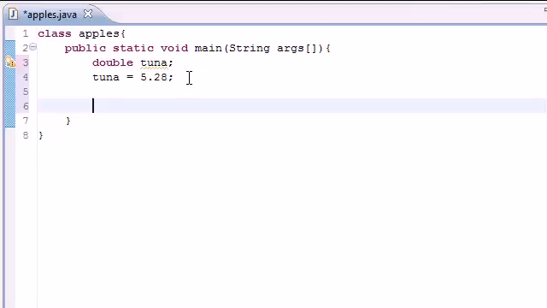And how we do that is just like we did before, just print it out on the screen. So let's go ahead and write system.out.print. And in your parameters, instead of typing a string of text like "this is a string," all we have to do is type the name of the variable, such as tuna, and that would print tuna out on the screen.